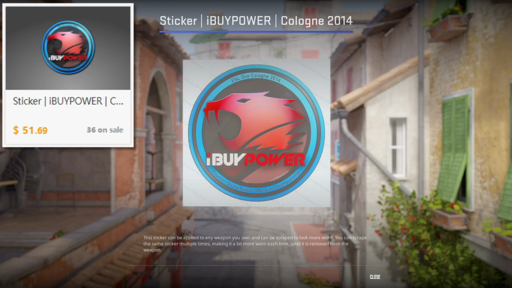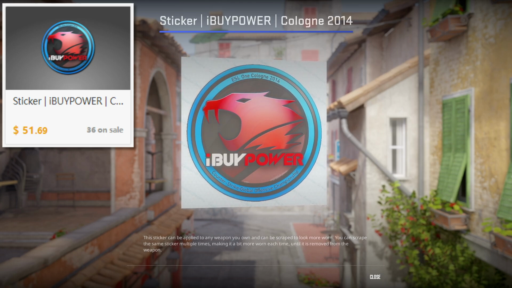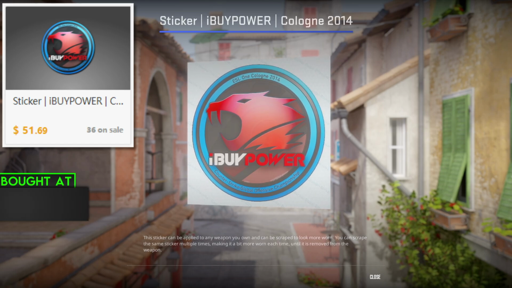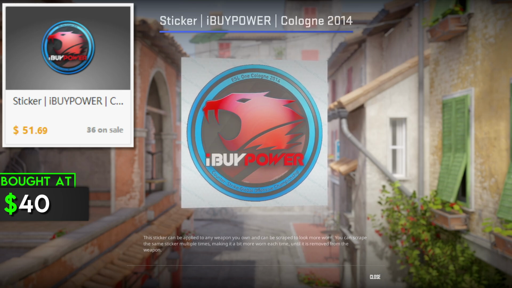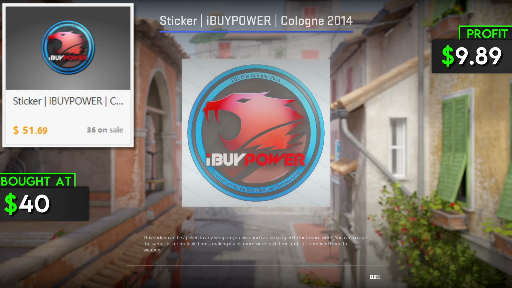I told the guy that I can't pay my usual prices. I paid around 80% buff price because this sticker is not exactly liquid, so I paid $40 for it. I haven't sold it yet. It is tradable, but again, it's not very liquid, so it's kind of hard. But if I sell it, I think I'll make a profit of around $9.89 on this guy.